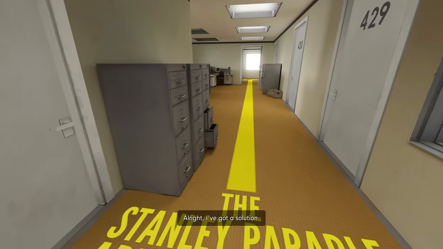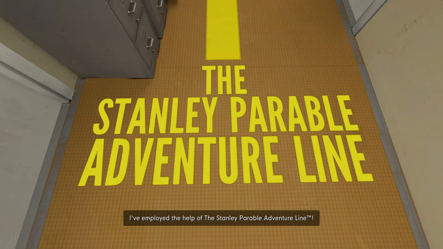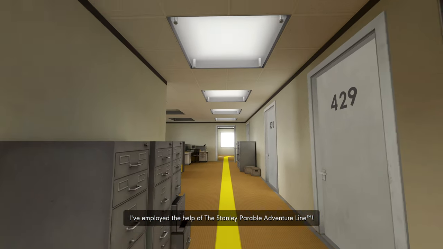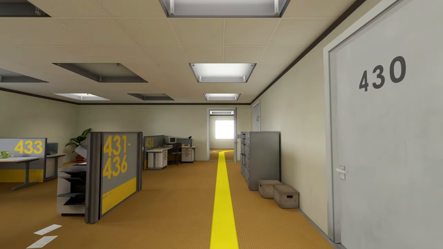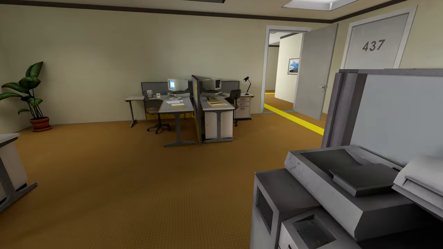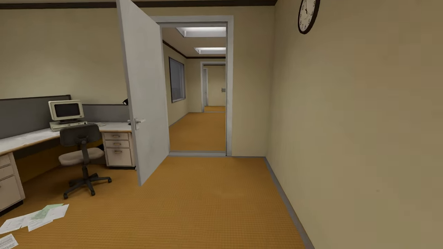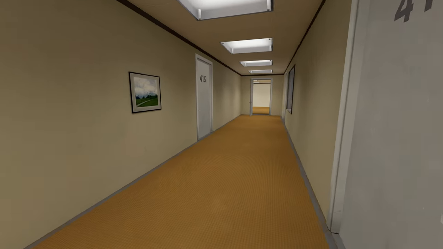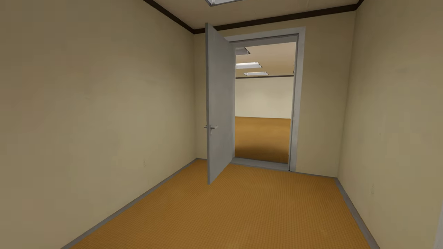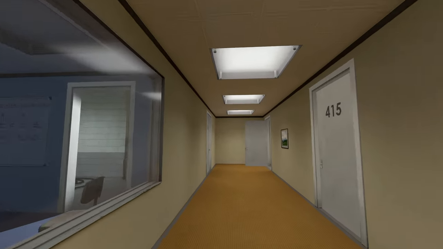This looks different. All right, I've got a solution. This time, to make sure we don't get lost, I've employed the help of the Stanley Parable Adventure Line. Just follow the line. How simple is that? Trademark. What happens if I follow... Ah, okay, I can't. No, I'm down. We're leaving it up to the line from now on. All right.